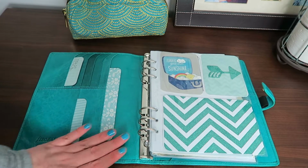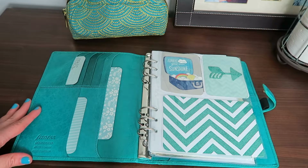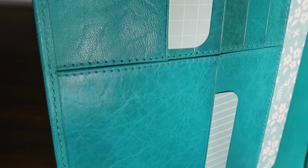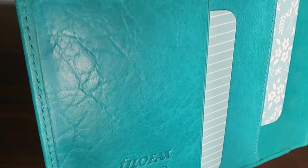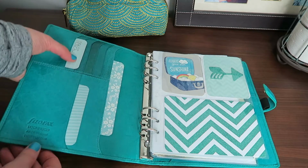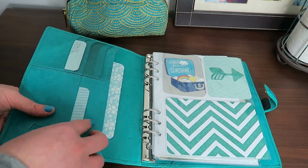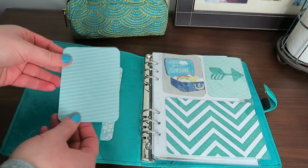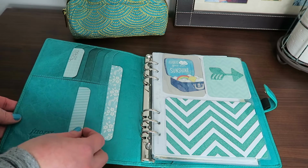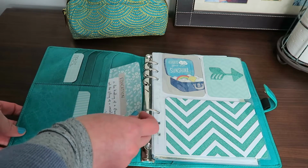Just love the colour of this. It's so bright, and I wanted all of the things that I put inside it to match. So I've got a selection going on here, and a lot of these are Project Life cards. This note one here has got my email passwords on it. And then I've got another one. I just put that in there because I like the colours of it, but it's there if I need to write any notes.